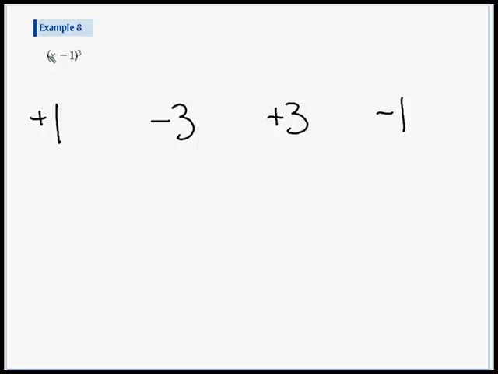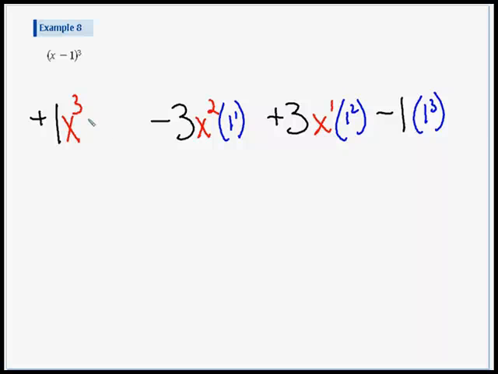Our first term is x, and it's to the third power. So x to the third, x to the second, x to the first, x to the 0. Don't even put it in there. Now for the 1. Oh, that'll be nice. 1 to any power is just 1. So here we're going to have 1 to the third, 1 squared, 1 to the first, 1 to the 0, which is 1. So actually, that's not going to change any of our coefficients at all.